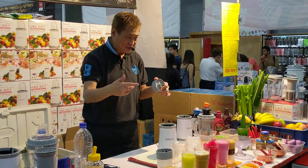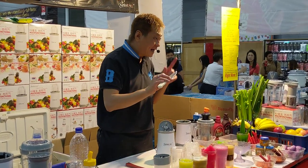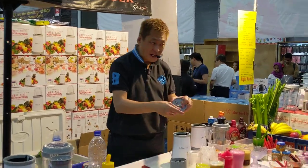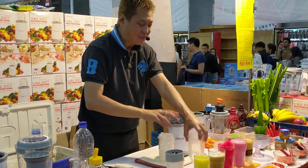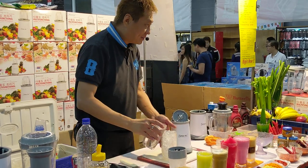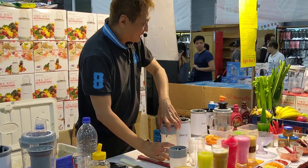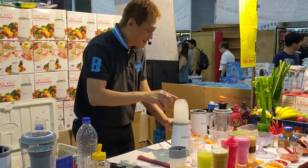Most of the blenders and food processors have blades that are sharp like that. So when you crush ice, things that are hard, they get blunt or they break. That's the reason why Japan designed this with a blunt blade. So no matter how long you use it, it always stays blunt. But this unique process at 30,000 RPM is still much better than a normal food processor. So to help the ice circulate, let the blade run at 30,000 RPM, just fill up with water first. And in 10 to 15 seconds, after they crush the ice, then remove the excess water from the cup. Or should you hear the sound of the ice crushing again?